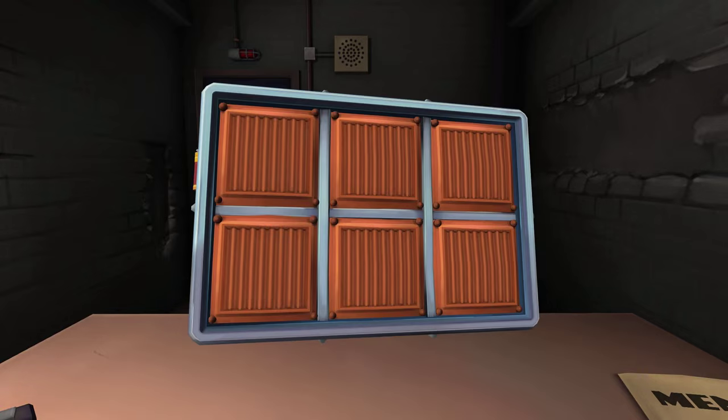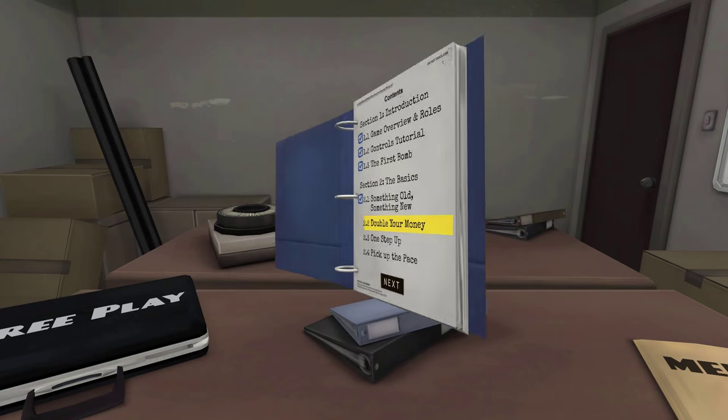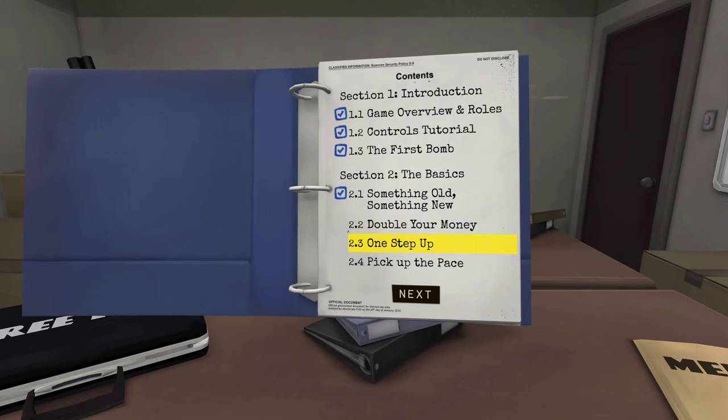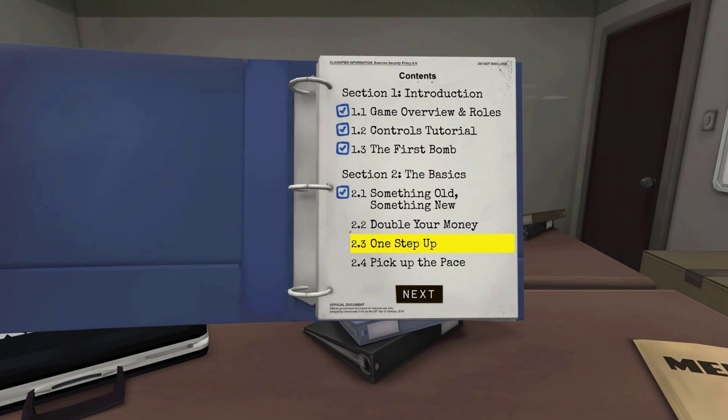Let's not do the double our money one. That one had six. Are we two for two right now? Two for four. Yeah, I think so. Or no, I think we blew up more than that. Oh, God. Oh, crap. These all sound scary. We've got double your money, one step up, and pick up the pace. Those all sound scary.